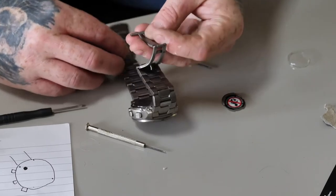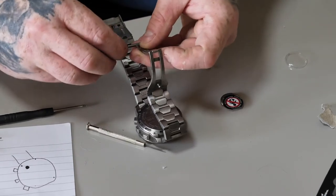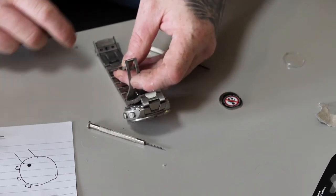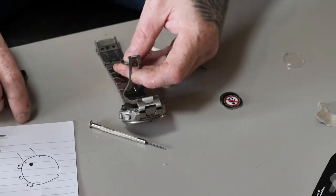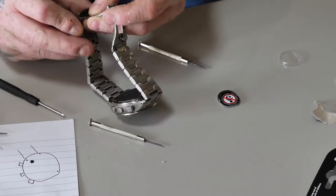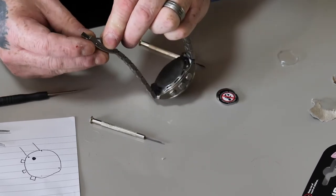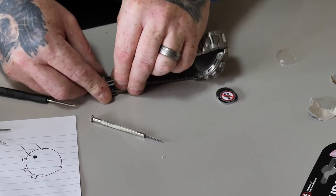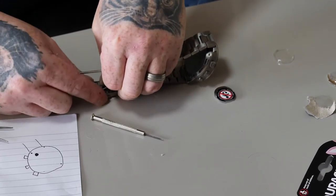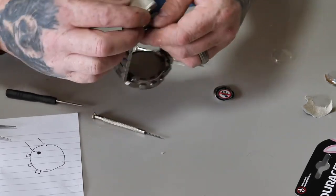Now I just need to flick this back in here. This is really dirty, but I wear it every day. Well, not every day, but I wear it a lot, as you can see. There's a load of dust on that. Definitely clean. So, stick this side in first. Once that's lined up, let's get my little screwdriver. Get it back into place, it's all in place.